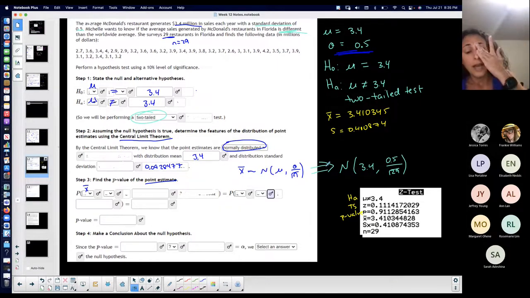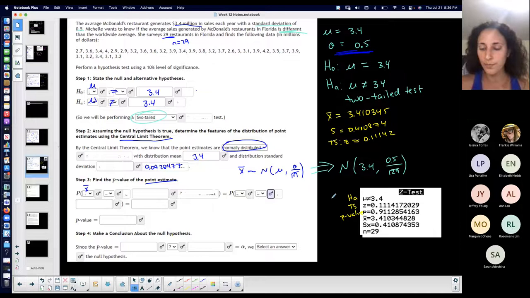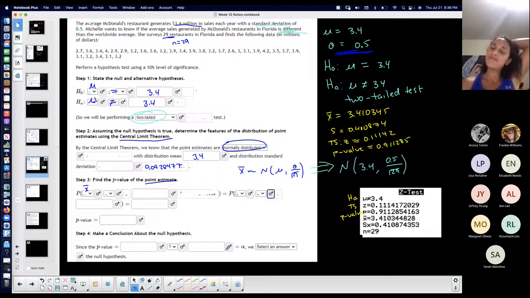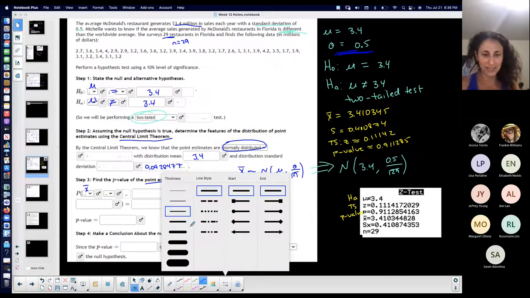Okay. Now, let's see what I do with it. My test statistic is positive. I'm gonna write that here. My test statistic is Z is approximately equal to 0.11142. Now I'm gonna write my p-value down as well because I'll verify it when I do all this to make sure I'm doing it correctly. Excuse my language, but okay. It's not crap, it's money.